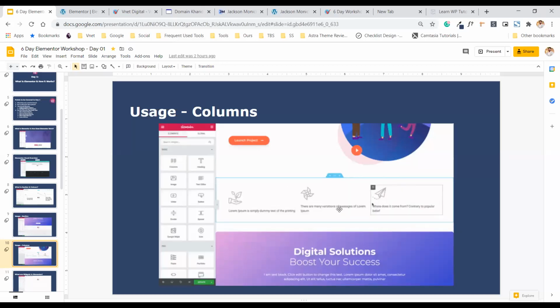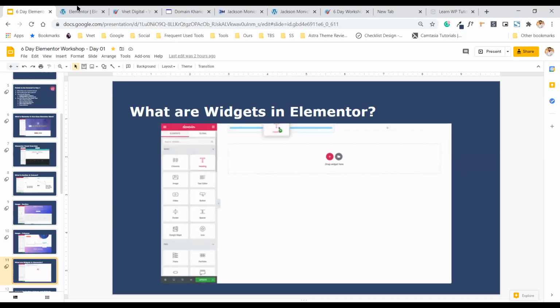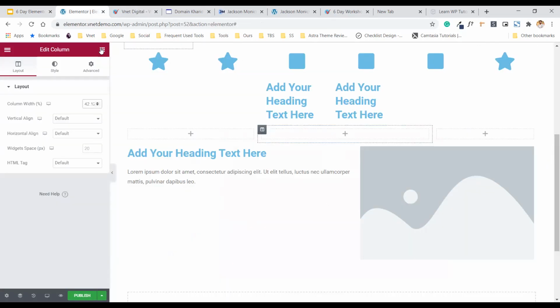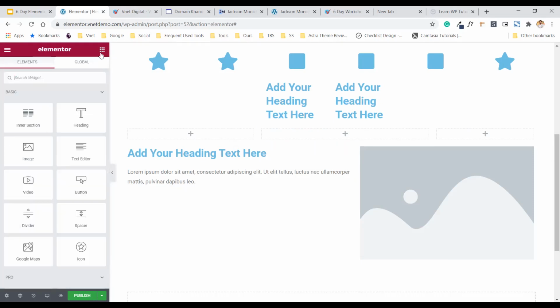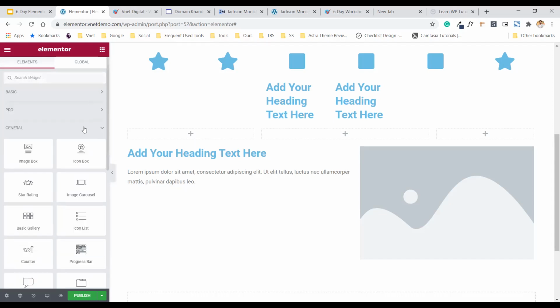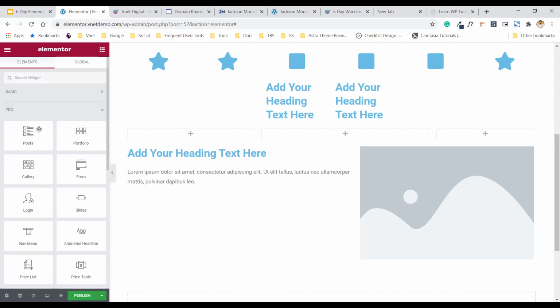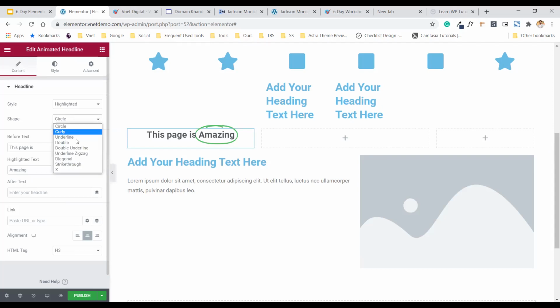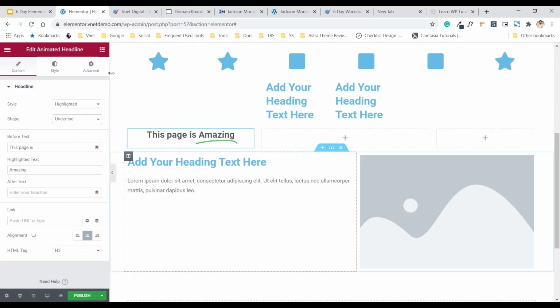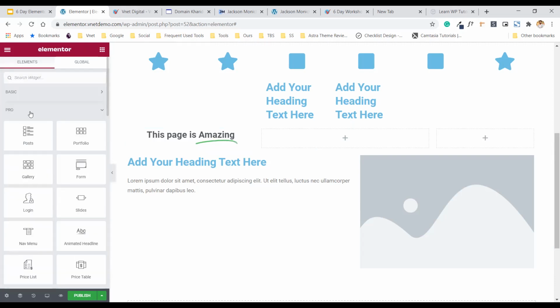Now, apart from this, you have already seen what widgets are, right? On the top, there is a nine-dot button. Once you click on this, all the widgets that are available for you will be seen over here. When you have just Elementor, you will only see the widgets available for the free Elementor. When you add Elementor Pro, you get additional widgets like animated headlines and everything. Say, for example, you want something like this, or some different design, you get all these kinds of additional features or widgets with Elementor Pro.